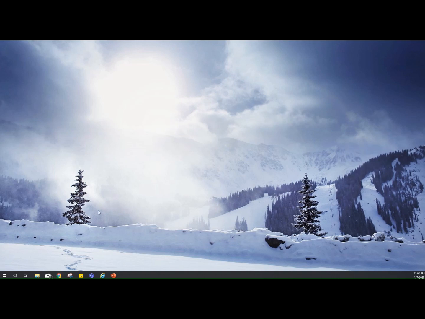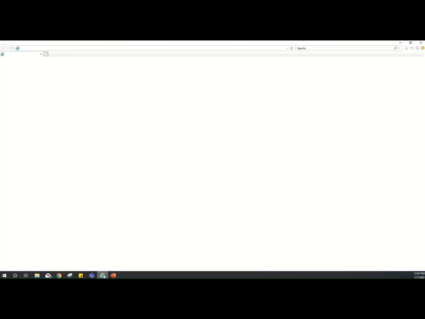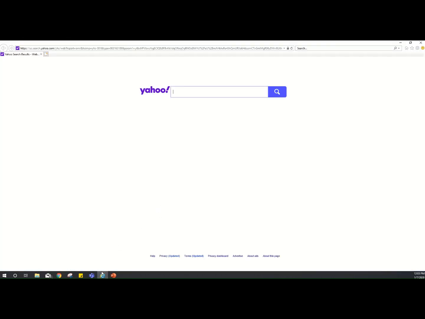Many of you may use Microsoft Edge. Most of you are probably familiar with Internet Explorer, the blue E with the gold circle around it. So for this tutorial, we're going to use Internet Explorer. I take my mouse, point and click on the Internet Explorer.